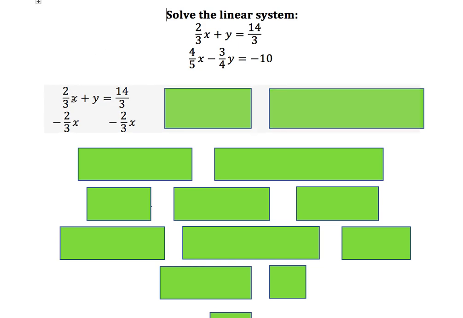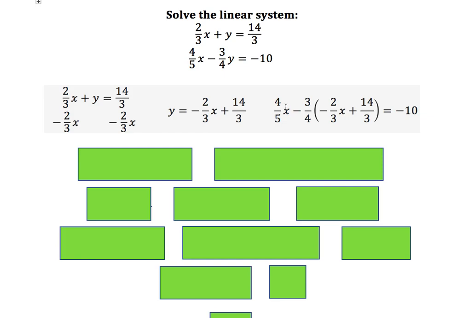This is just one method that you could use. So I'm trying to solve for y in my top formula. I'm subtracting 2/3 x on both sides of the equation, and I get y is equal to -2/3 x plus 14/3. So I'm going to take this whole thing right here and replace this y with that in the second equation. So that's going to be really long.